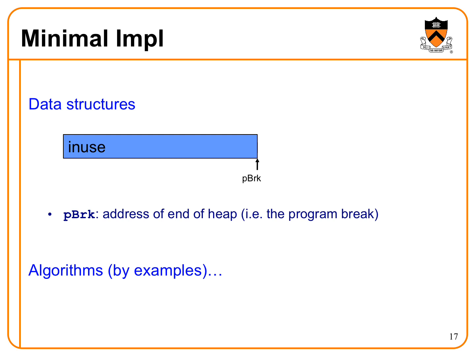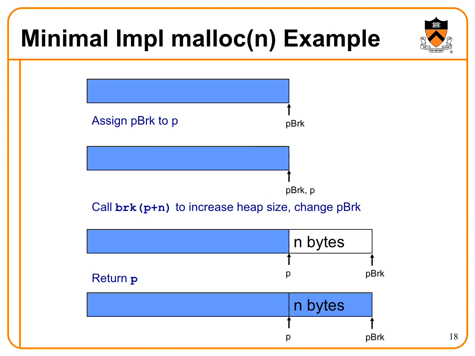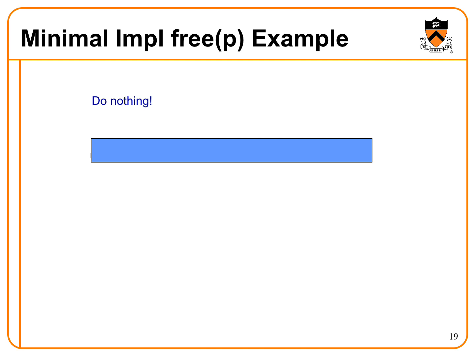One option would be to use the program break directly and no other metadata. Let's see what it would look like for malloc and free. Every time a client calls malloc, malloc would call break to expand the heap to satisfy the request, returning the old value of the program break as the allocation to the caller. And when a client calls free in this minimal implementation, let's do nothing. Our malloc implementation doesn't consider reusing any memory that was previously allocated and freed, so why bother freeing?